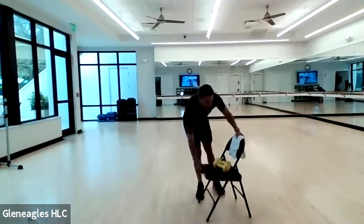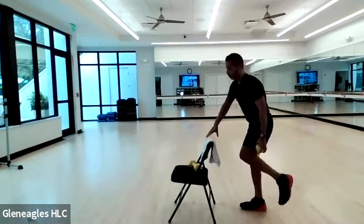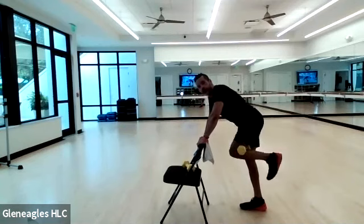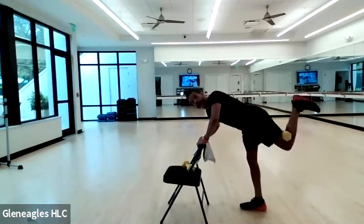Let's switch to the other side. We switch legs, mule kicks. Squeeze your hamstrings to your glutes. Let's kick them back. Here we go. Squeeze, flex, have that good form. Don't drop your weights.